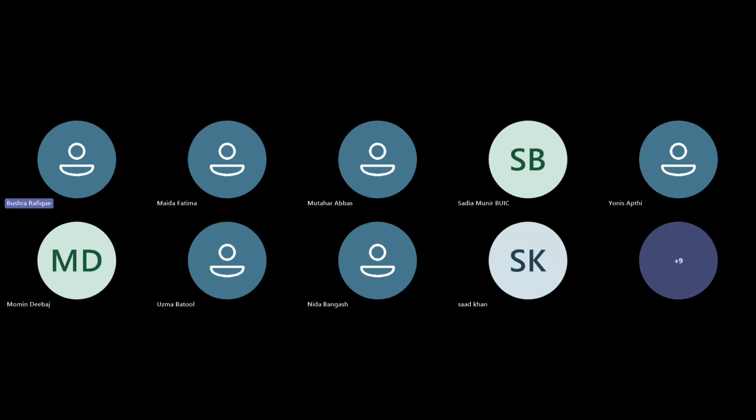And finally, dress code plays an important role on the day of the interview. We should wear clean, neat, and formal clothes because our appearance creates the first impression. To sum up, success in a job interview depends upon good preparation, confidence, proper communication, and professional behavior. Thank you for all listening.